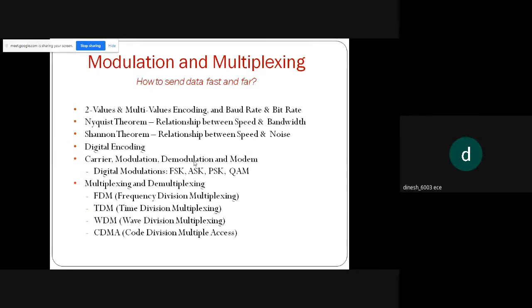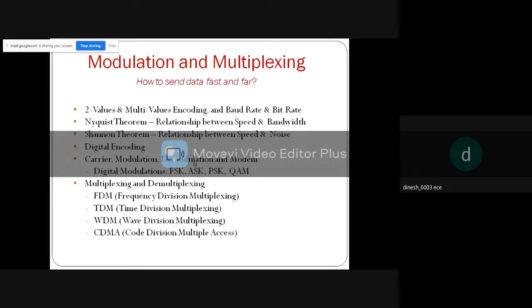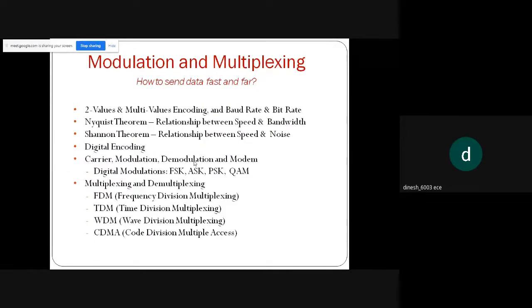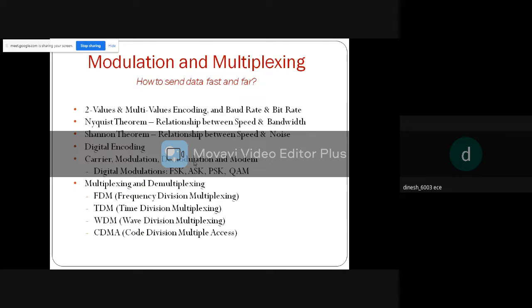Modulation is termed as transmitting our message signals or information signals over a carrier signal for better transmission and efficient communication. The characteristics of either amplitude, frequency, or phase will be varied in accordance with the characteristics of the carrier signal, and then it would be transmitted to longer places.